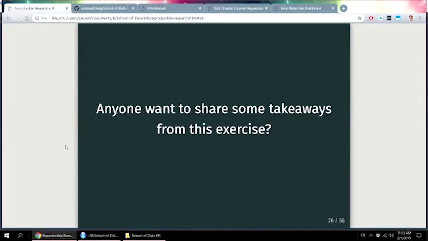Mm-hmm. Yeah. And maybe you already mentioned this, but once you have knit that file to an HTML, it creates the HTML file in that same directory. And all of the data that went into that data analysis, any chart that you've got, that data is embedded in the HTML. So you could then take that HTML, upload it to a server somewhere, email it to your colleague and say, here's an analysis that I just did. So it's very portable. And that's the idea behind R Markdown.